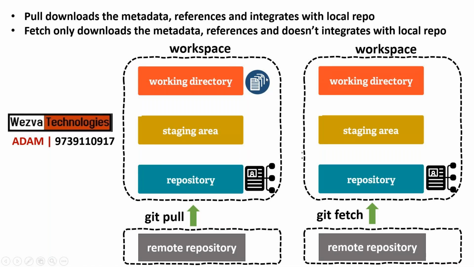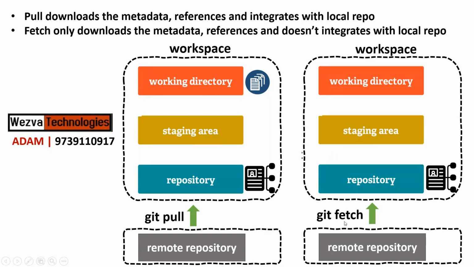Just like in the previous example we saw, when I did a pull, I was able to see the files and I was able to see the commit ID. That is because pull does two things. It downloads all the reference and metadata, and it integrates them with the respective branch. So that is how you will be able to see the files in your working directory or the local repo. But for some scenarios, you will not be interested to actually see the file. If you are interested only to update the repository references by only downloading it, then you can use fetch.